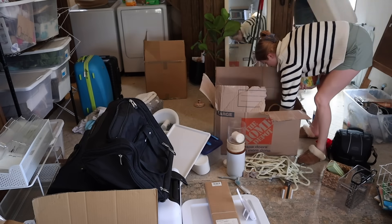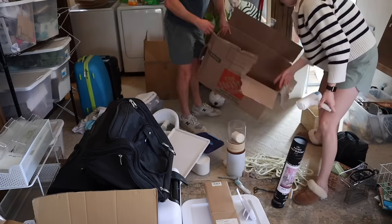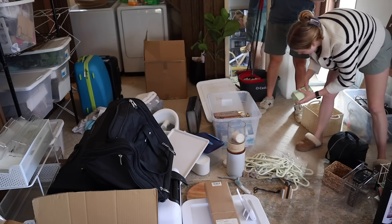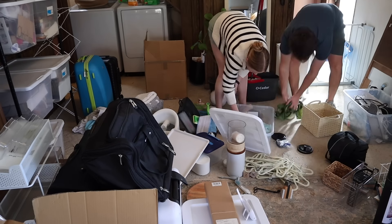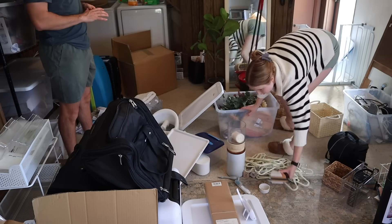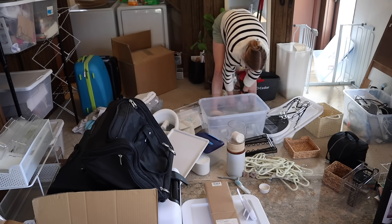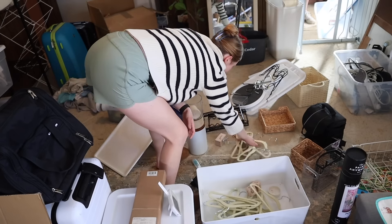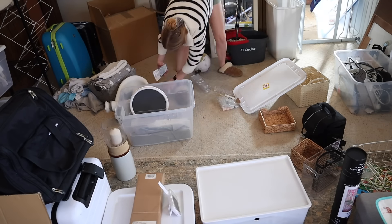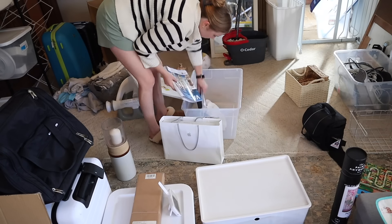With the new bathroom almost completely done, it's time for us to start moving on to the next project, which will be the girls' room. We are going to start with Daisy's smaller nursery first and then move on to Maddie's room. What I'm probably most excited about is actually building out a new closet in Maddie's room where we can hopefully store all of the baby clothes she's outgrown but we're still holding on to, or diapers, or just all of the giant baby things you have to store. The bulk of what's down here at this point is just awkward things that need to go in the girls' rooms but the girls' rooms aren't done yet.